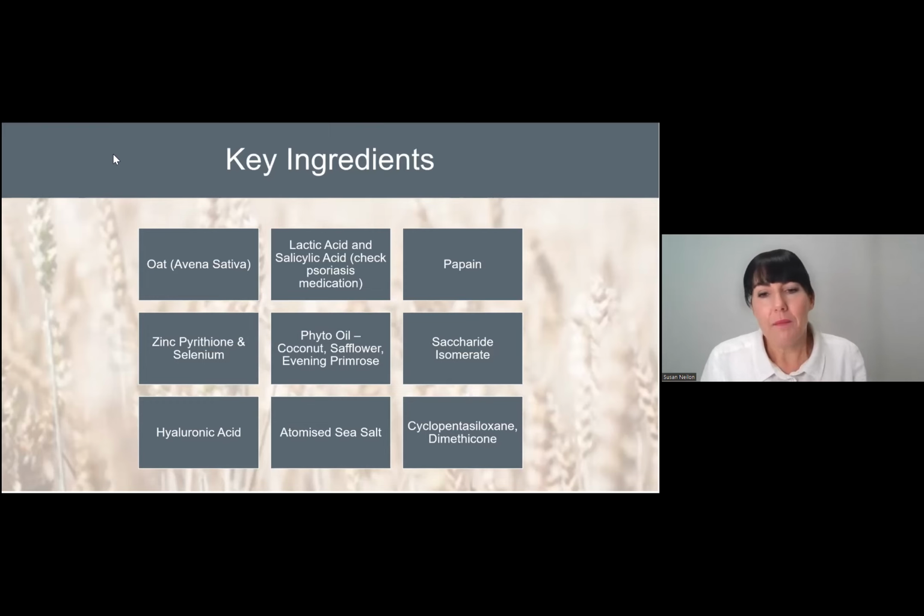And then two wonderful silicones that are not occlusive silicones. Some brands, the silicones aren't as great a quality, but cyclopentasiloxane and dimethicone are fantastic quality that allow the skin to still function as it should, but it really helps to mimic those barrier lipids while the body is trying desperately to make them. So those ingredients are a definite call out.